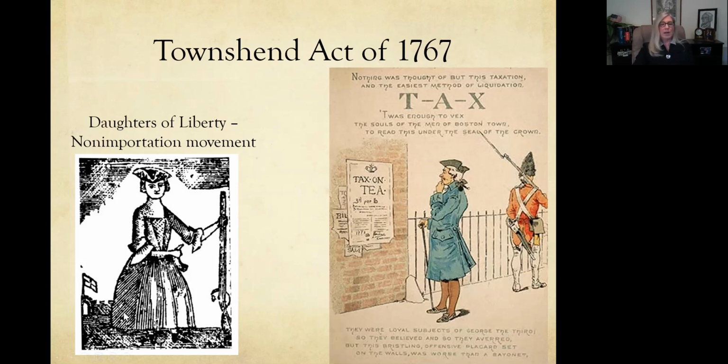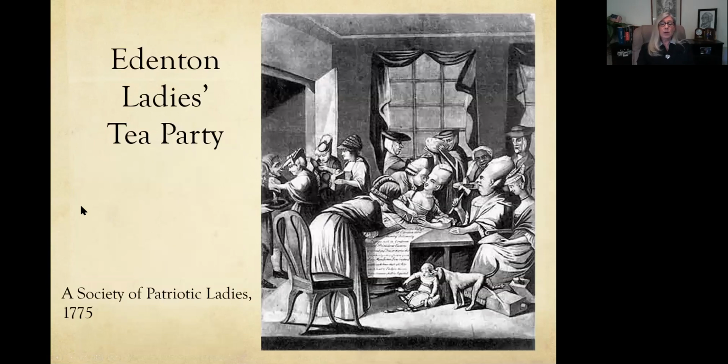Okay, so these women are depicted here with their musket and the powder horn, which would be the gunpowder that goes in there, and the tricorn hat. And then you've got their flag back here where they're maintaining control of their communities. So anytime you see this cartoon, this is representing the Daughters of Liberty and their role in making the boycotts actually work.